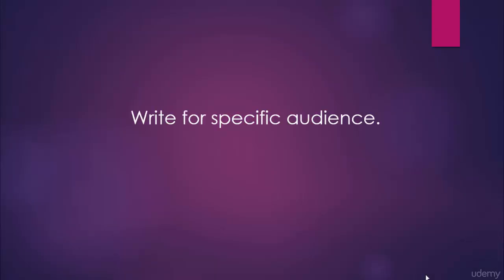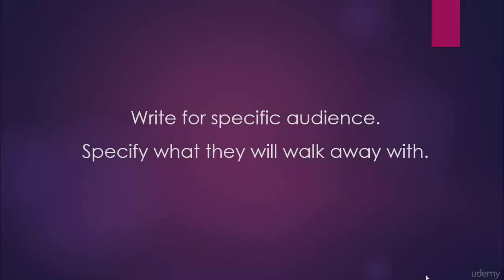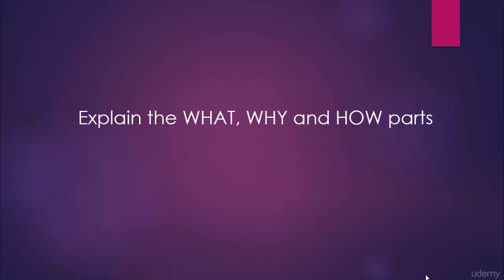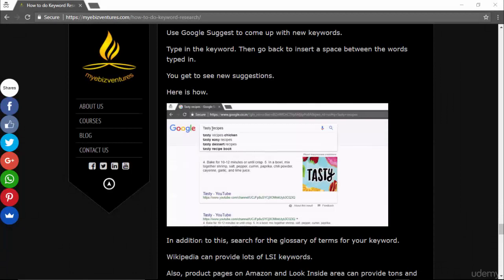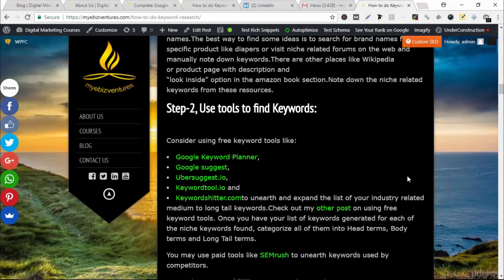While writing actionable content, you do this. You write for a specific audience. Explain to them clearly what they'll walk away with. Then you walk the talk. Your content addresses their specific needs. It aligns with your marketing goal. You clearly communicate the what, why, and how parts of the content. This means you tell them what you're talking about, why it is important for them, and how to get that done, step by step, all the way through the end, not just in brief bursts.